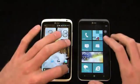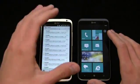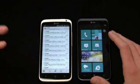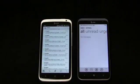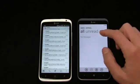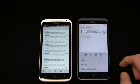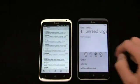And that's that. Now email, a little bit of a different animal over here because HTC Sense 4 is obviously running atop Ice Cream Sandwich. Here's the Ice Cream Sandwich Gmail build. You've seen it if you've worked with any Ice Cream Sandwich devices recently. Here's what email looks like on Windows Phone. I don't have a message in here right now, but I can scroll between unread, urgent, all, and then I can go down here and say new. I can sync them up, search, I can select, and then I have those options down here.